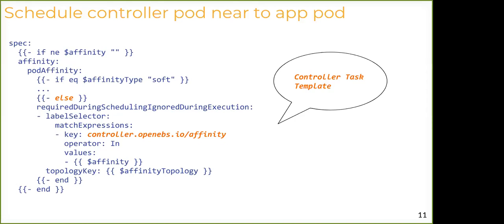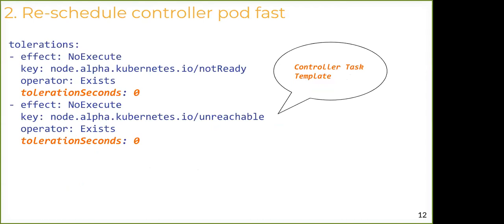Obviously, there is also an impact if you go all with soft affinity. Soft implies preferable. It will be a best effort. The Kubernetes scheduler will give a best effort, but if a suitable node is not found, it will put these pods on different nodes. So we have to take careful decisions on this. Right, I'll move to the next one.